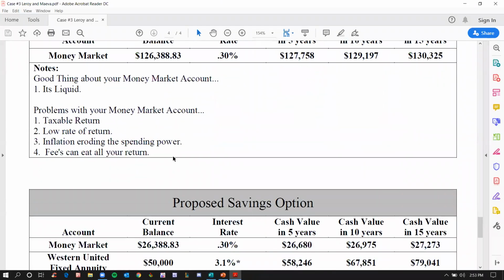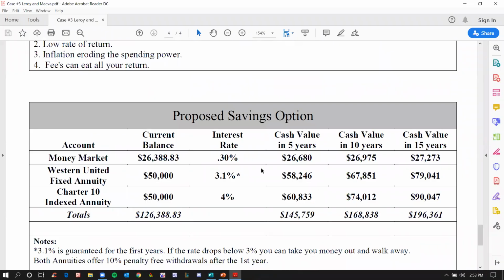They wanted half their money liquid. I didn't think that was a good idea. I asked them when was the last time they tapped into it. They said they haven't tapped into it in 5 years. So it's been sitting there growing at 0.3%. That's why we could go a little more aggressive. They still have 26,000 the first year, and then they have another 5,000 for each product after the first year. So they have $36,000 available to them within a couple of days.